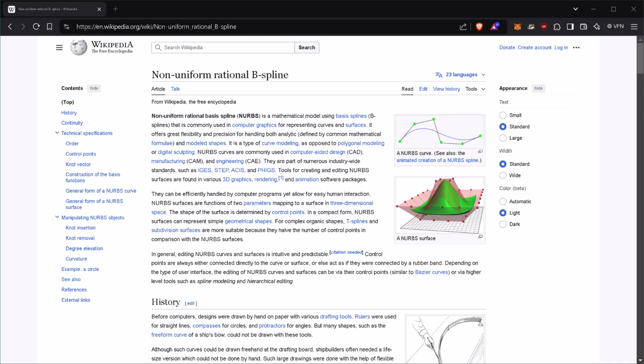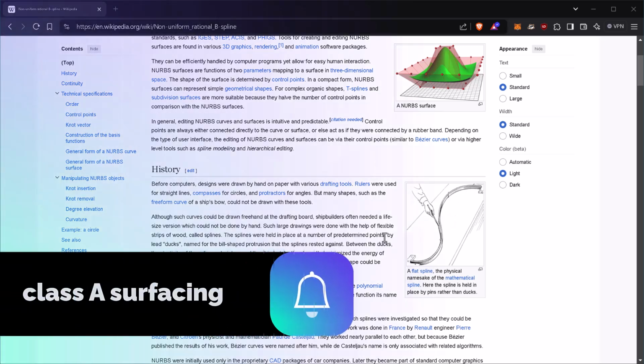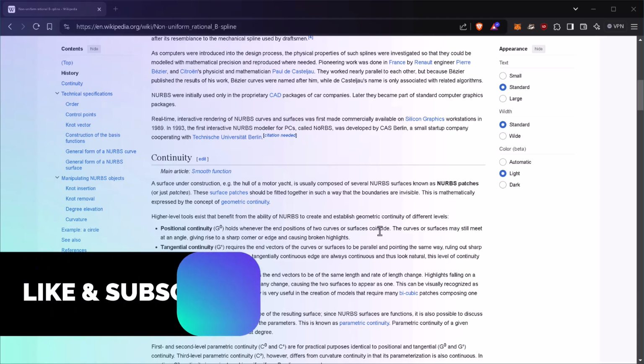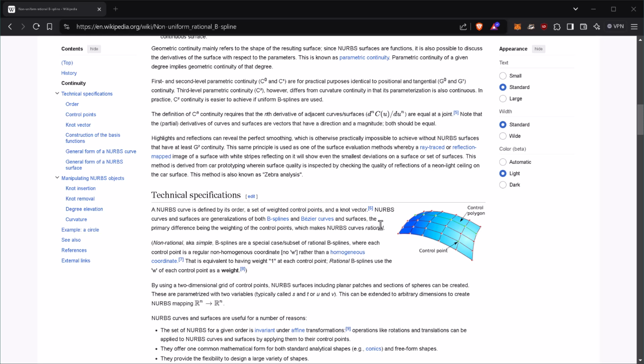So that's why I have right in front of us this Wikipedia page, something that anybody can go get, an explanation of NURBS. And it goes into a little bit of history here and what a spline is and how they were defined and so on and so forth. So there is a lot of good information on this page. Go read it. I'm not going to get into the math. There's a lot of you guys more on the engineering side that are really good at the math stuff.